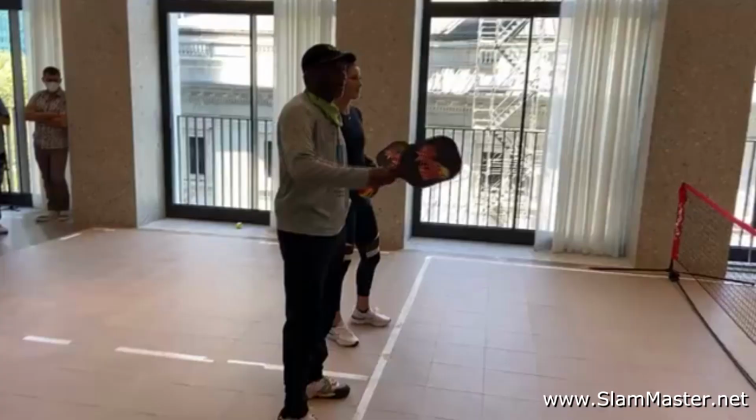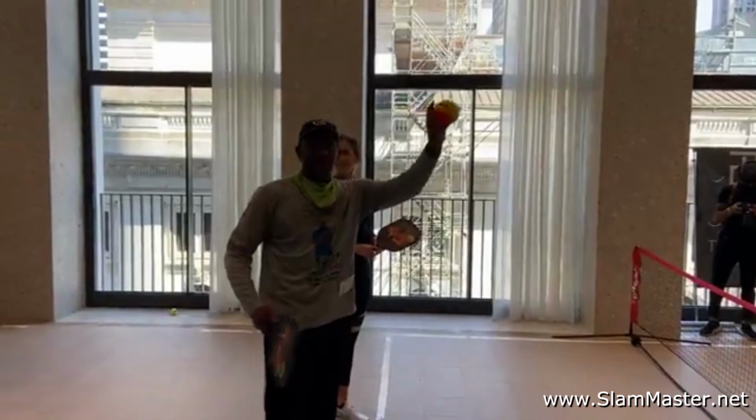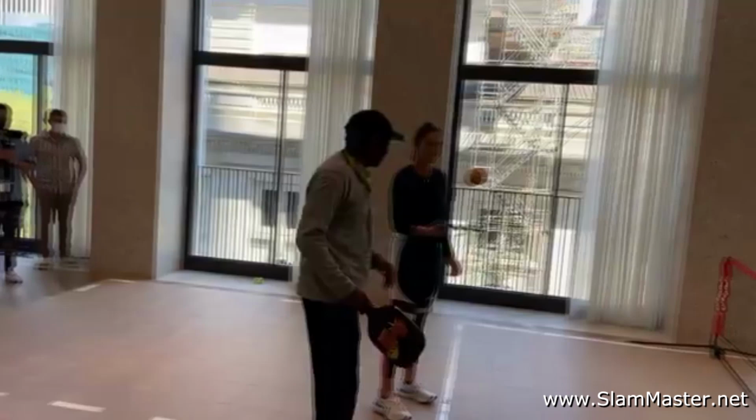All right, so we're going to get you on the court for some pickleball. I'm going to give you a brief explanation of the rules and how it's played, and we're going to hit some balls. We're going to use this fun rubber ball for now. We don't want to break any windows or chandeliers. A couple of balls, right? Look at this.